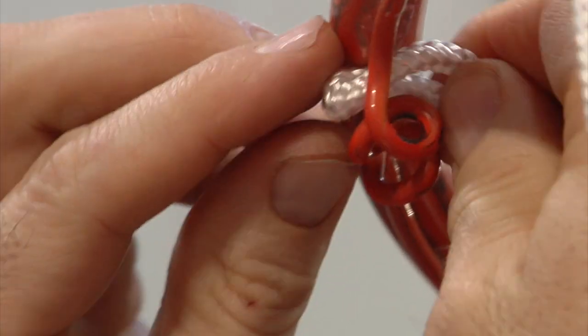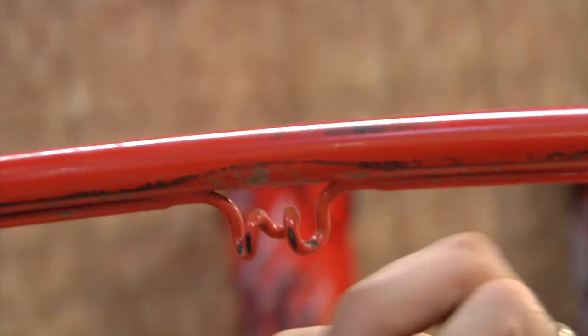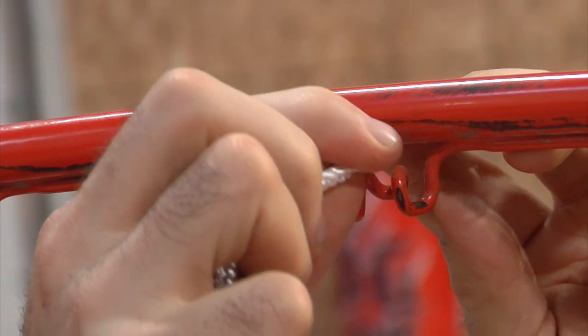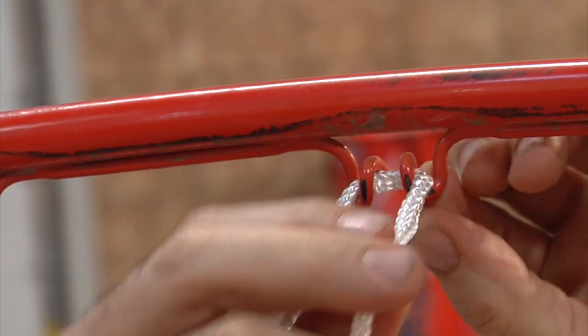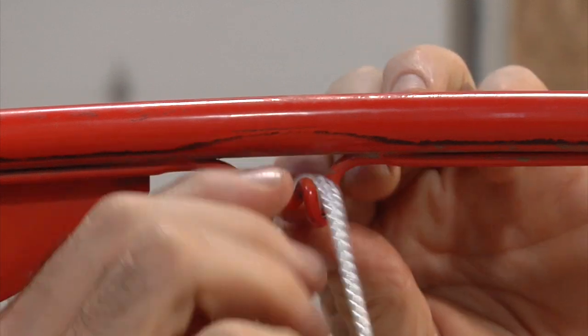So we're going to take a loop, put it through and around the hook, and we'll just continue that pattern — just going in and out and we're through. That new net is a lot easier to put up. Obviously it's not frayed or swollen — some of the older ones get double the size of what they start at after they get aged.